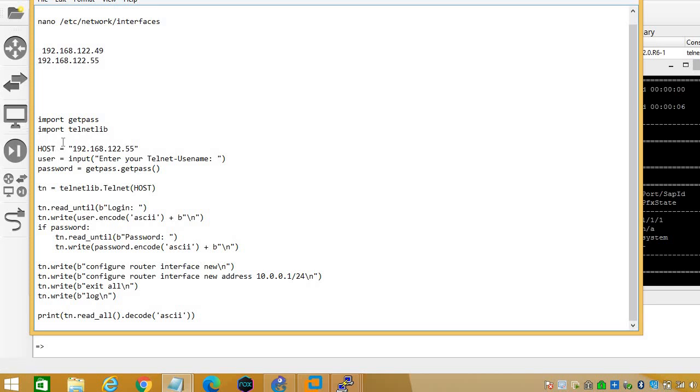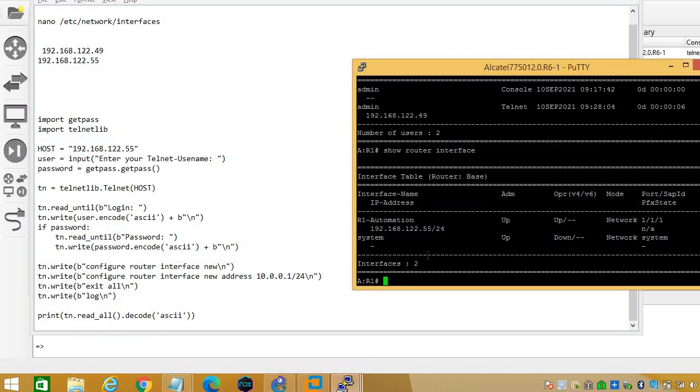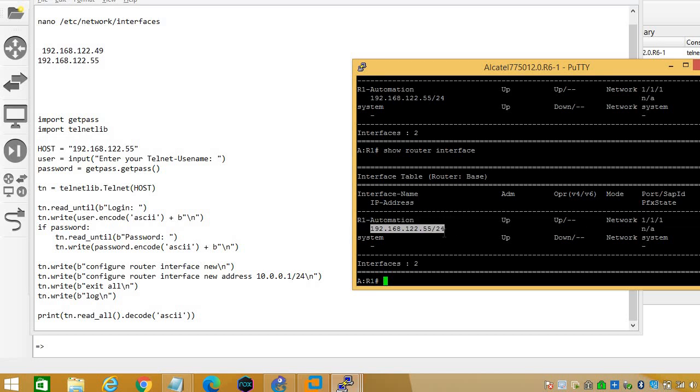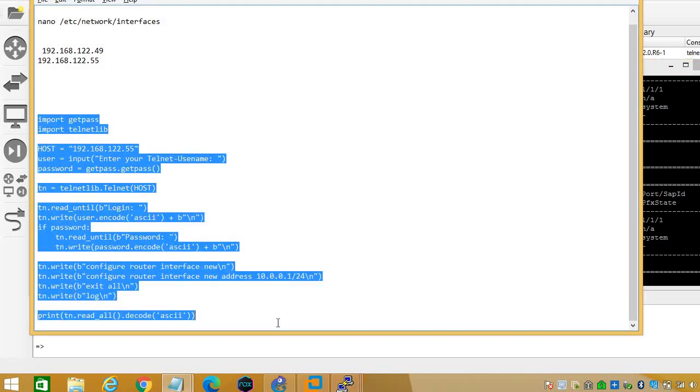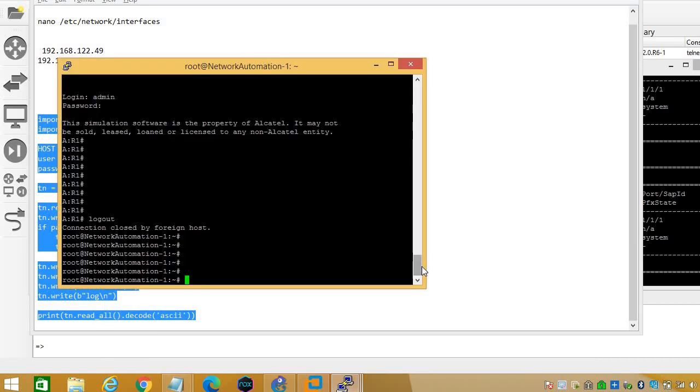Then I'm going to create a script. Right now I have only one interface, that is R1 automation with the IP. I'm not having any other IP address here. Let me take this configuration. I'm going to create the Python file.